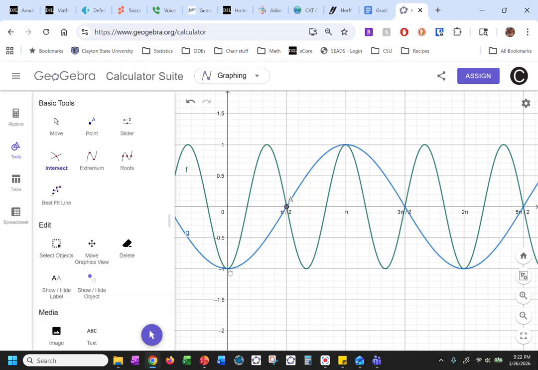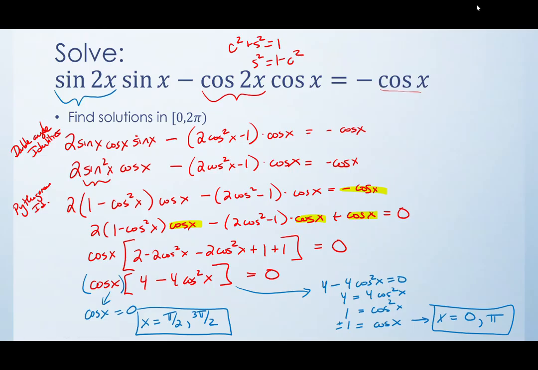But I think you can see that they're intersecting at x equals 0. The next intersection is going to happen at x equals pi over 2. Intersection at pi. Intersection at 3 pi over 2. And that's all 4. Let's see, 1, 2, 3, 4. Yep. And if we were going till 2 pi, that would be another answer. But we're not, so that's it. All right, that's it for this one.